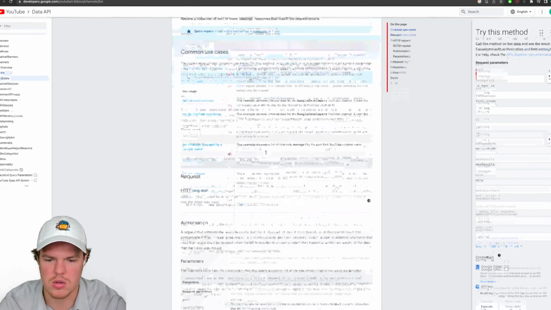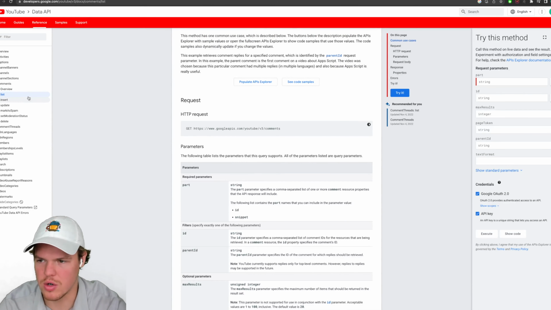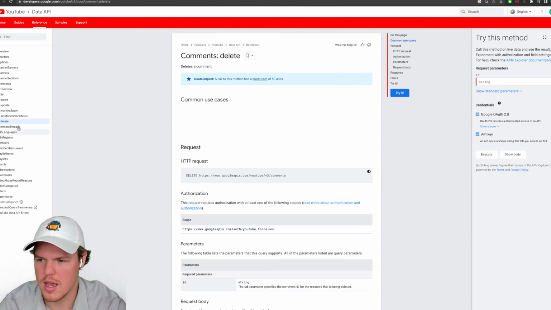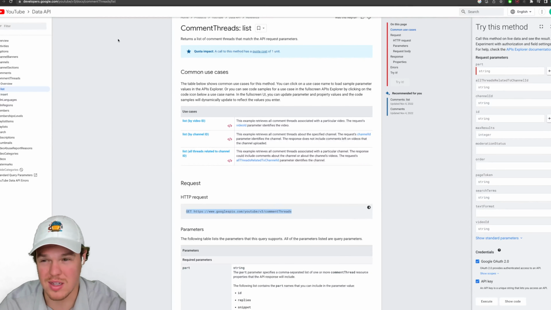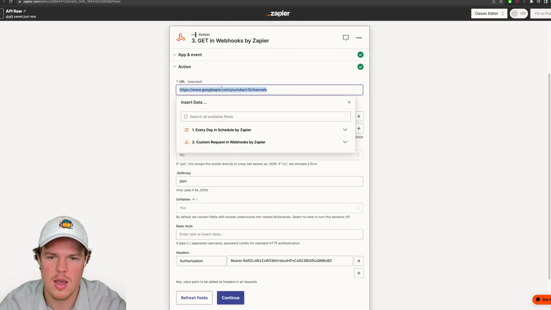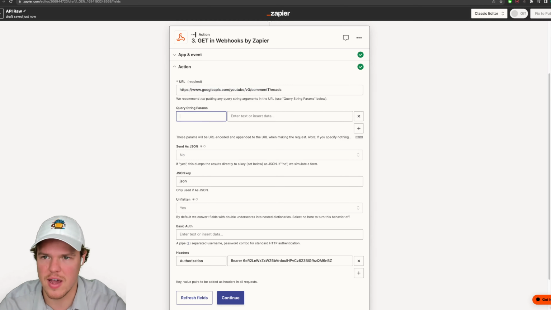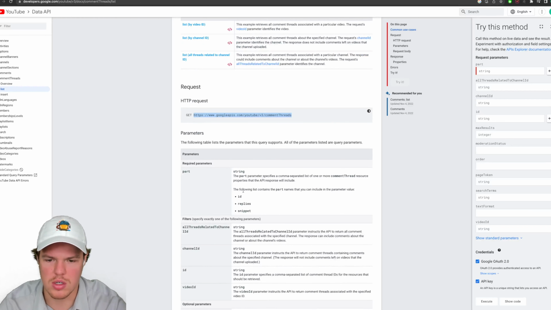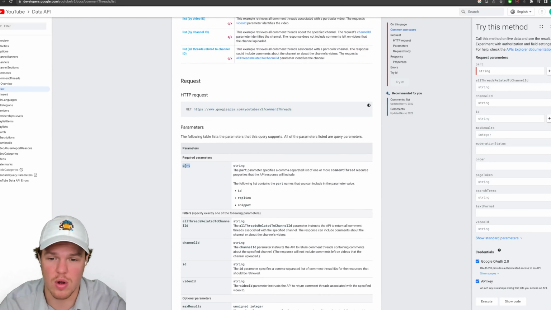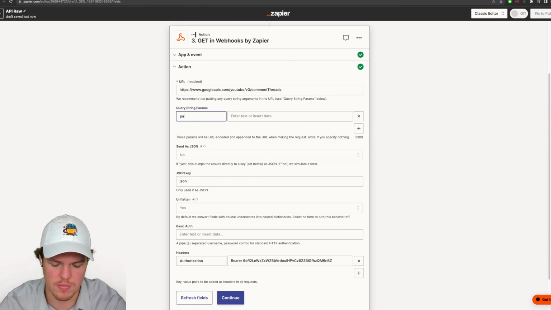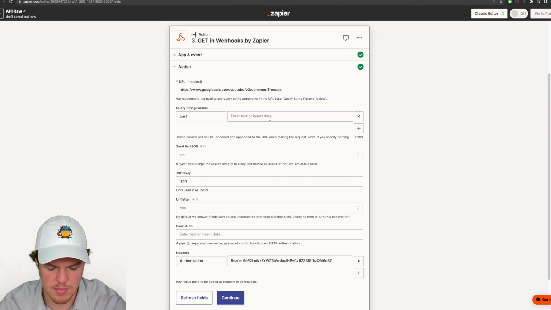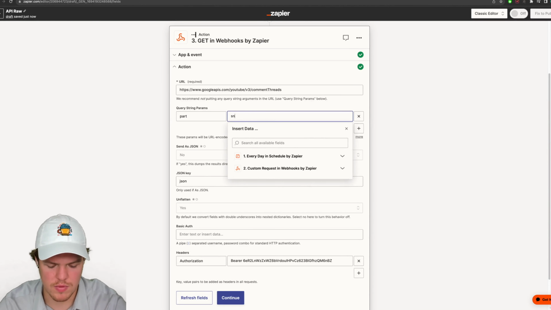So for example, if I went to comments here, or let's just say comment threads, and I wanted to list or get a specific function within comment threads, in this context, this is like grabbing a specific comment channel within YouTube's API. I would grab this, and then because we've got parts, we're going to identify what kind of part we're dealing with here, whether it's a string, ID, replies, or snippet. So for us, it's going to be part, and then snippet. So we do part, and then snippet, and then I can put this in here.